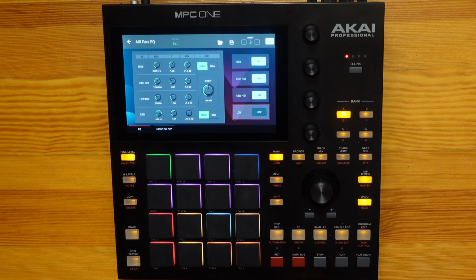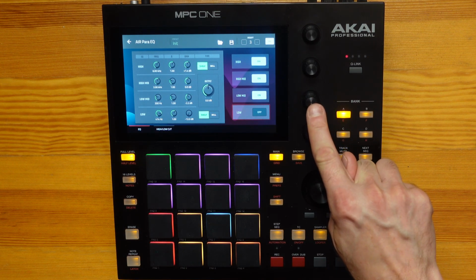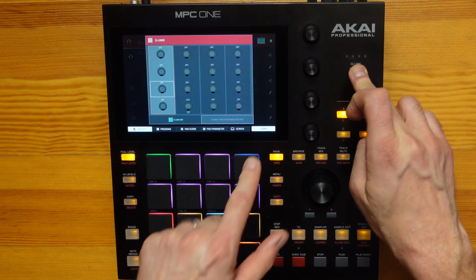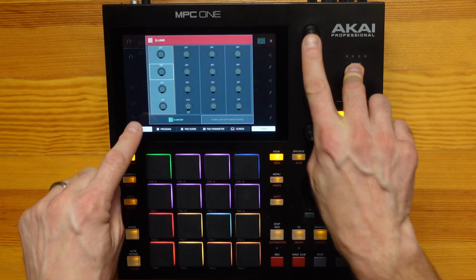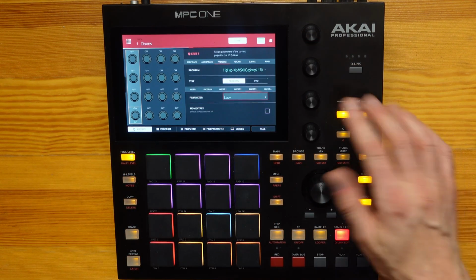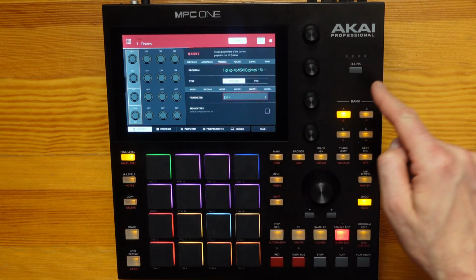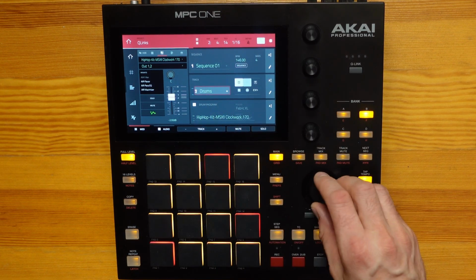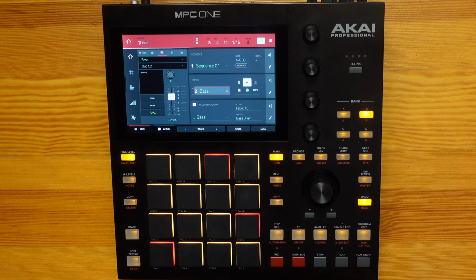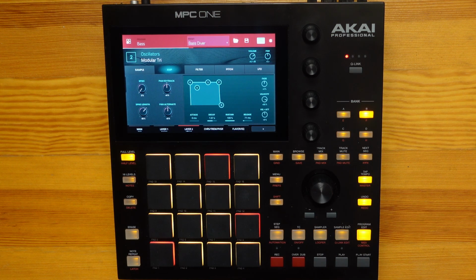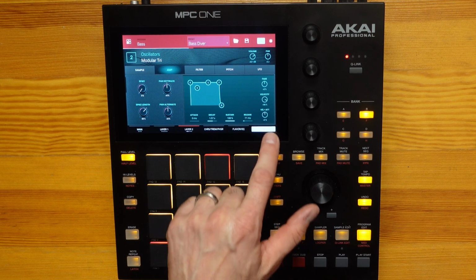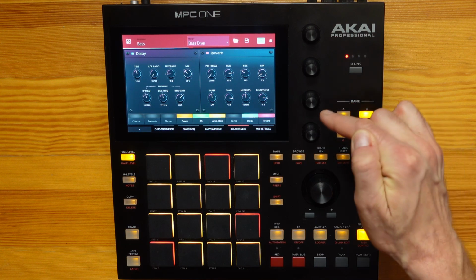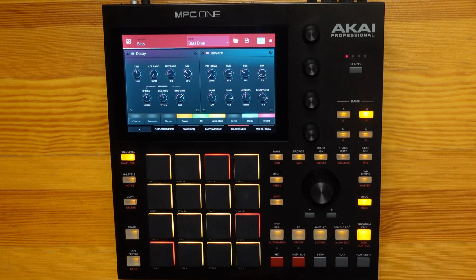So from this screen, we don't have to leave. We can just touch on the next knob and then find the next parameter that we want to assign to this knob, because it is still in learn mode. And as you can see, when we touch it, it's going to activate it. Now we can simply go on to the next one. We're still in learn, it's still flashing, and we're going to get out of here and go into, let's say, the bass. And what was really cool was maybe adding some reverb to that bass. So program edit. And I know that that reverb is going to be over here in the effects under delay and reverb. And I want to be able to control the mix of the reverb on the bass track with this knob.